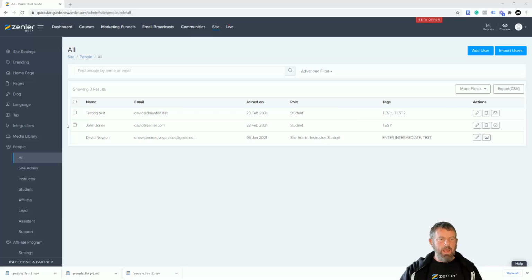Okay guys, so now I've got my two users. One has got test 1 and one's got test 2. So if I want to target just test 1 or just test 2, and I want to maybe remove test 1 from test 2, say they've gone through the process and they're on stage 2, and I don't want it to mark as test 1 to send an email out to them, we can easily do that. I'm going to go back into my marketing funnel and show you how we can do that.